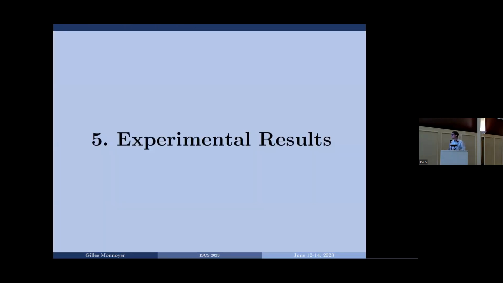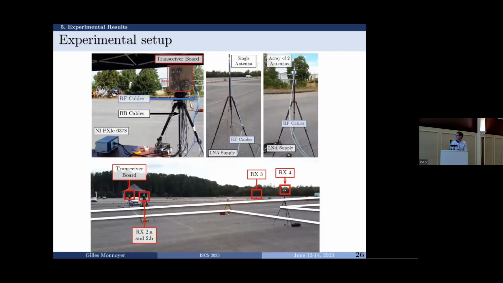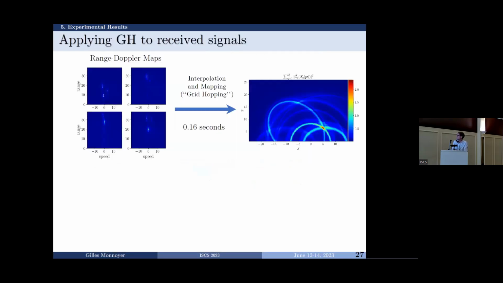Finally, we performed experimental results to test the method. We designed an active multistatic radar with a single transmitting antenna and 8 receiving antennas, at exactly 4 different locations, with multiple arrays. For simplicity for now, we just process the data with one antenna for each remote location, but we could go further. This is a picture of the setup. We had a road and some cars going by on the road.